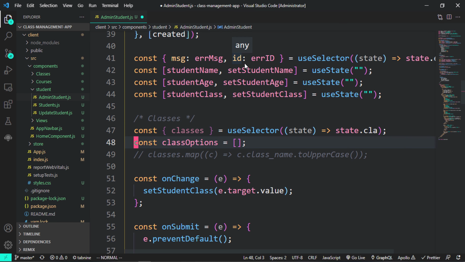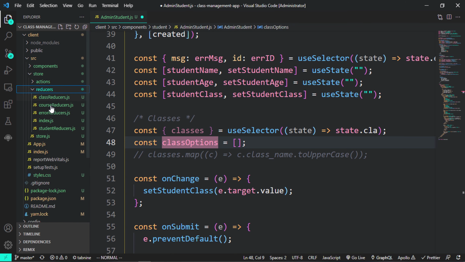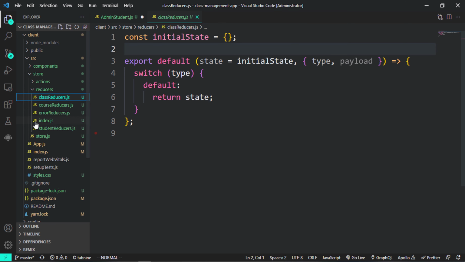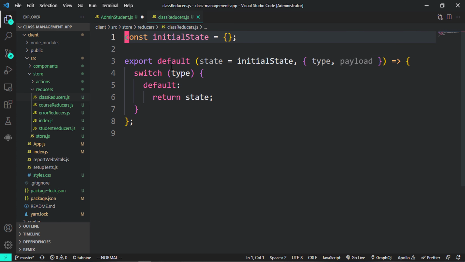And I figured out that I think in the reducer, we don't have anything in the reducer yet. And let's go over to the reducer for class and student and see. And that's exactly why. And also for student, that's exactly why. So let's just go ahead and fix that immediately. So each reducer is going to have some initial state values.